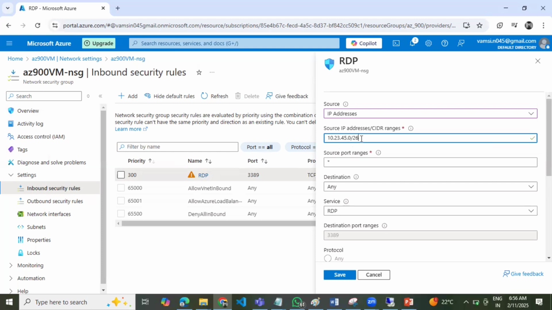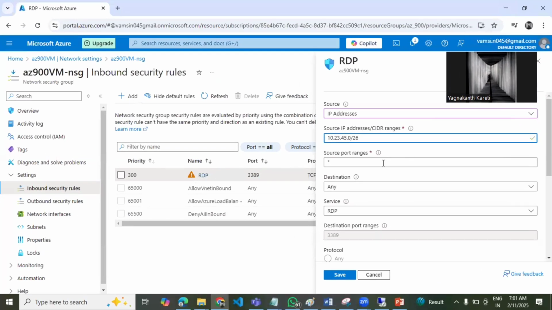If you define this, inside this particular subnet there will be a list of IPs. From all those IPs, this particular VM, agent 900 VM, is going to be accessible, and that's considered as a source. From other subnets, it will not be accessible. As I mentioned, this is a subnet range, so from all these IP addresses you will be able to access this particular VM.